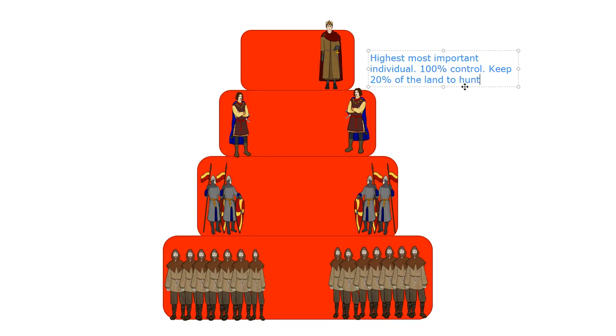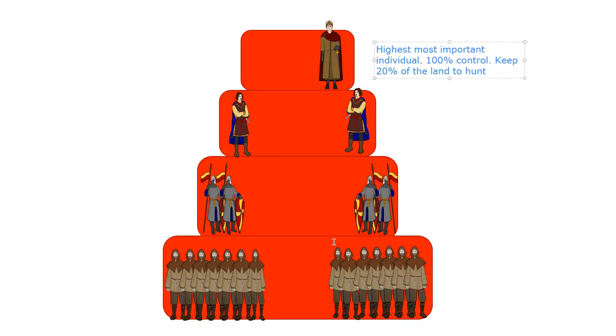Okay, now it's quite important you understand this person can't keep all the land themselves because there's going to be big problems otherwise. That's why the king needs help. Now we're going to go into a bit more detail about this person in a minute. The next group. Okay, so the king has to pass responsibility down to another group. And this group were known as the tenants in chief.